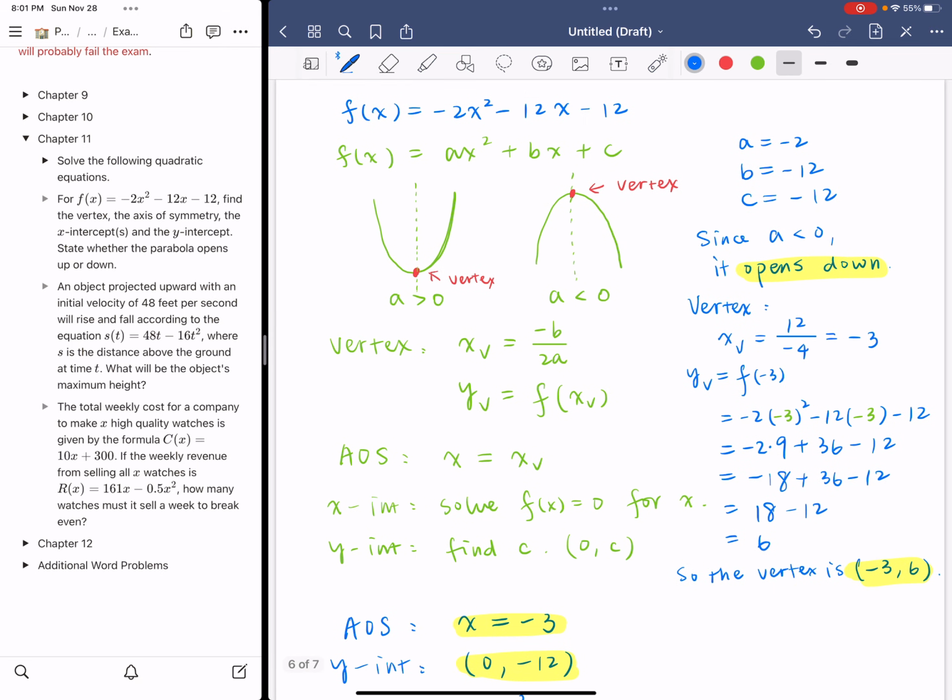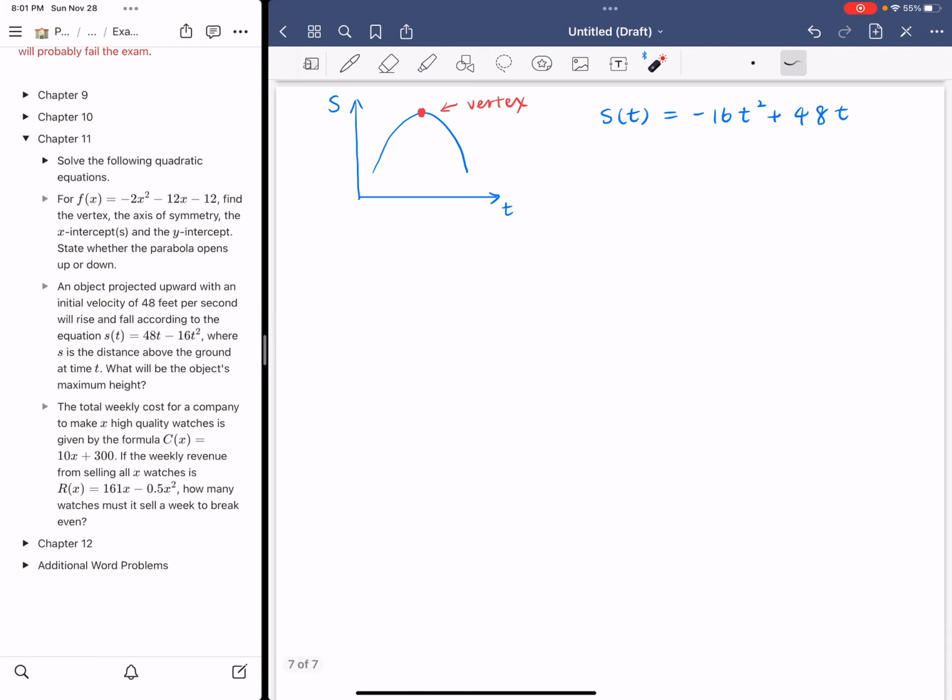So first is the general equation, ax squared plus bx plus c. In this case, the general form will be at squared plus bt plus c. So that would be the general equation. And apparently we do not have a c, so c is going to be 0. According to this general form, our a is negative 16 and our b is 48. So write those down first.